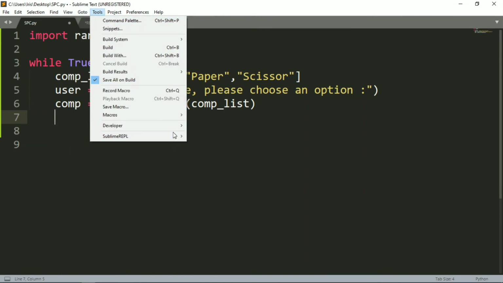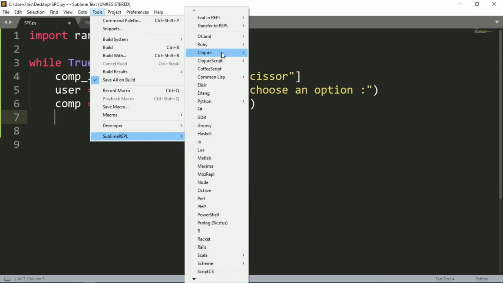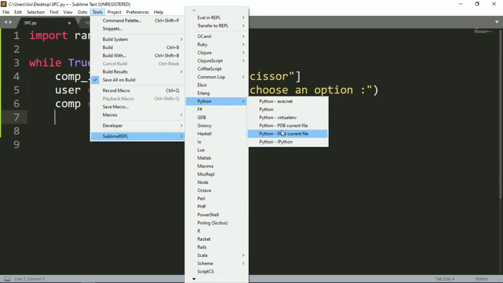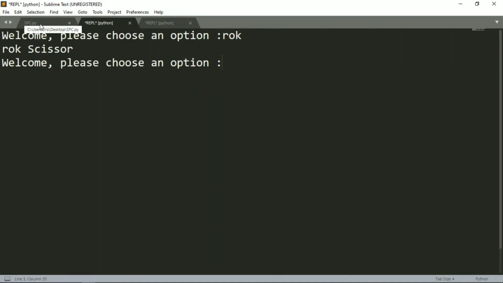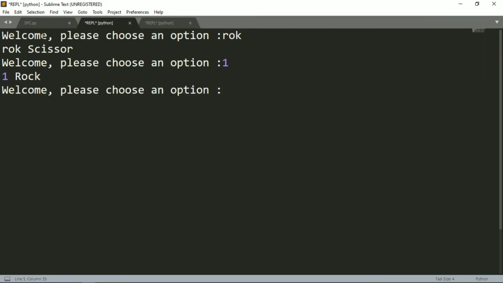Go to tools and let me run this program. I'll explain what I'm talking about. Run current file. Please choose an option. The user by mistake types rock as ROK. That's wrong, right? There isn't any rock present for us. ROK isn't any word, first of all, and maybe he puts in 1 or any number by mistake while typing.